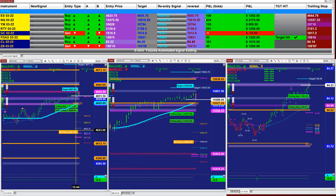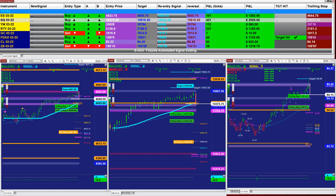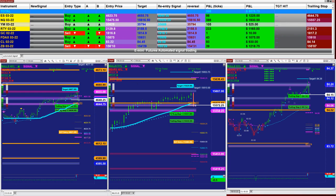For the ES we have 111 ticks from the last entry based on one contract. NASDAQ: 444 ticks based on one contract. YM: 120 ticks based on the last entry signal, not the whole day. At the moment, for those instruments we have over 1000 ticks based on the last entry signal. If you don't have money to trade all of them, you can trade ES, NASDAQ, and Dow — ES 100 ticks, NASDAQ 388 ticks, YM 100 ticks into the profit. This is the first stage of those auto trades.